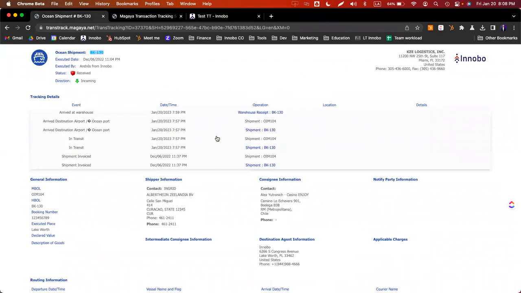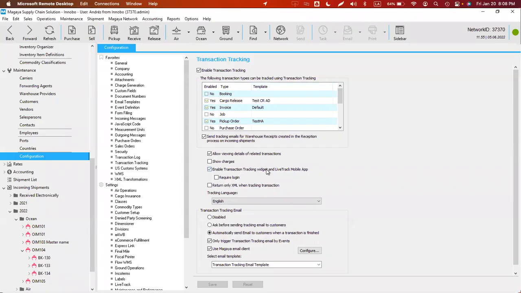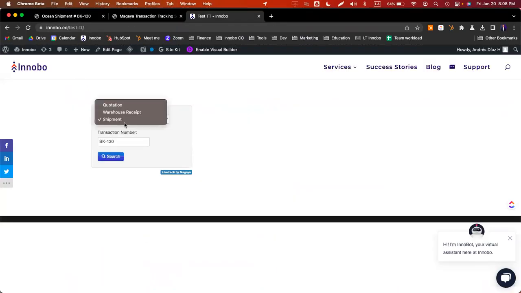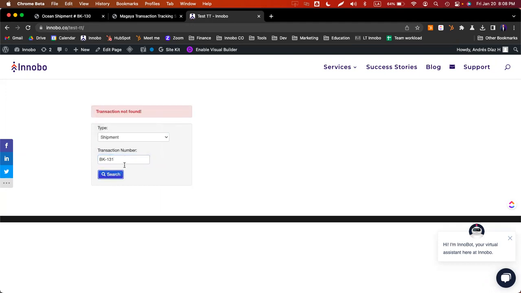Okay, so that's this enable transaction tracking widget. That is the widget. As you can see, I have quotations, I have receipts, I have other stuff so that customers can just try and play around with and look for.